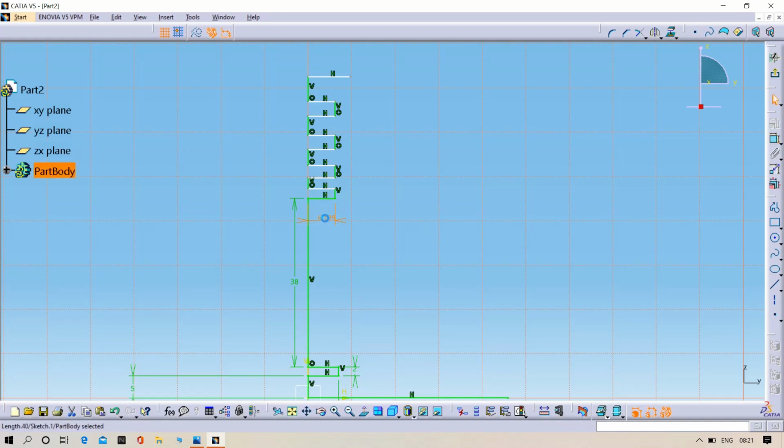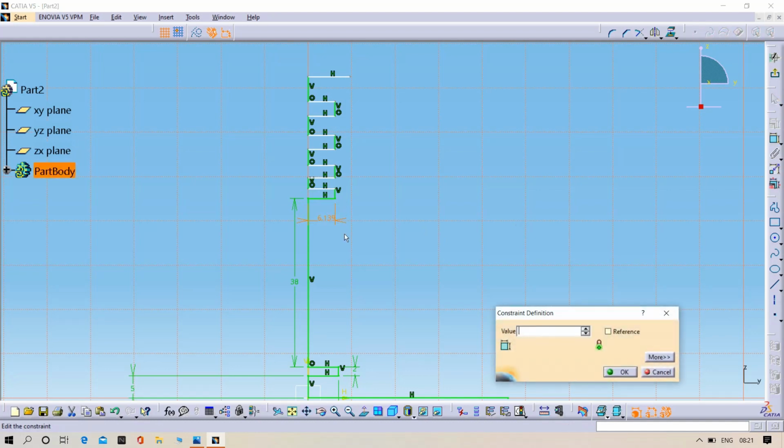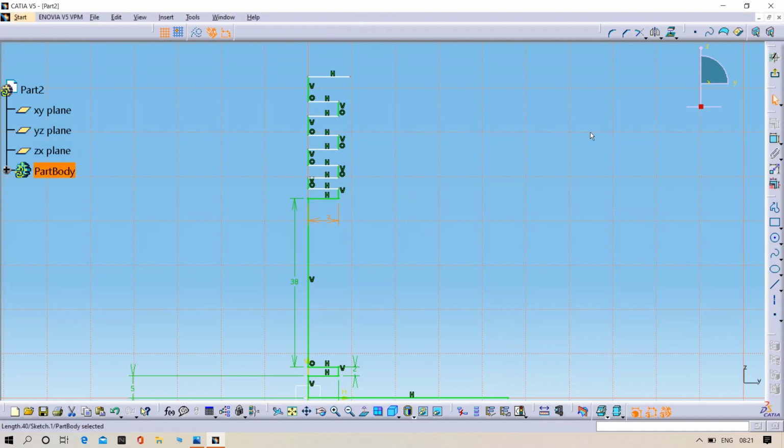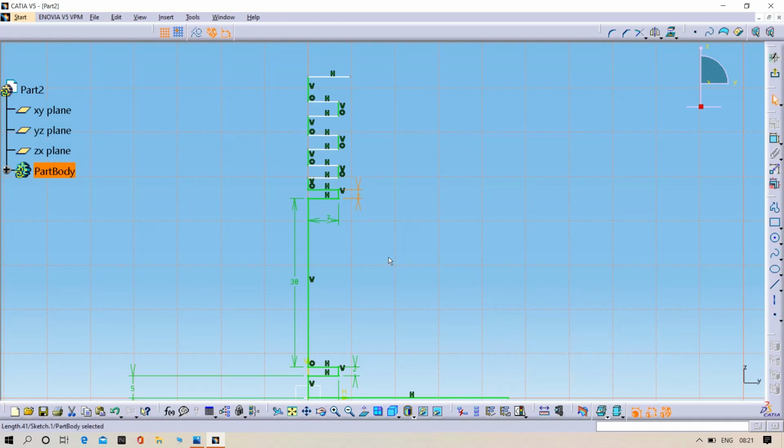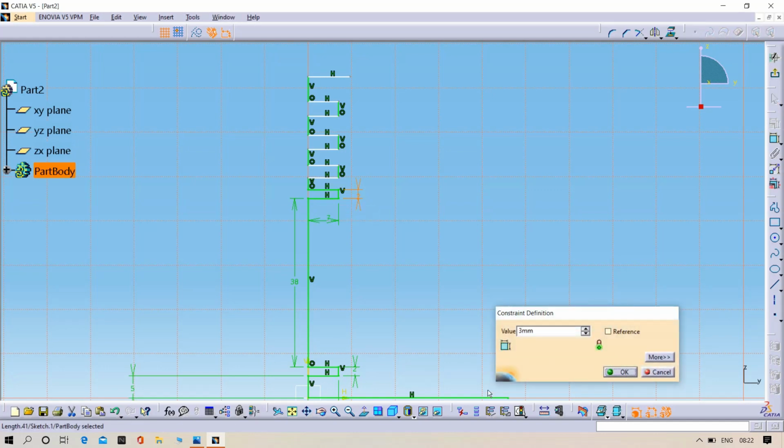This is 7 mm. This vertical line is 2 mm. And then this gap is 3.